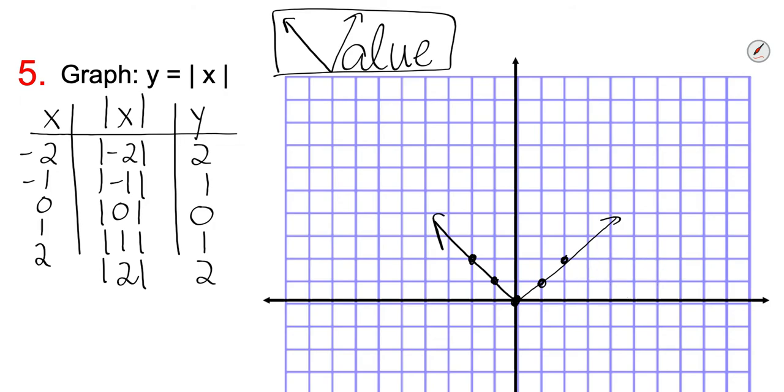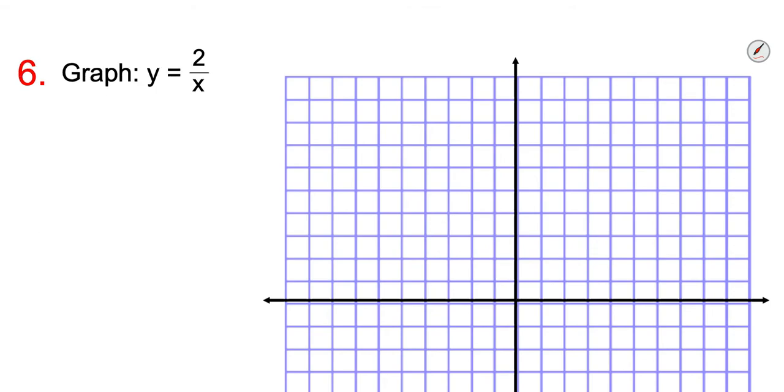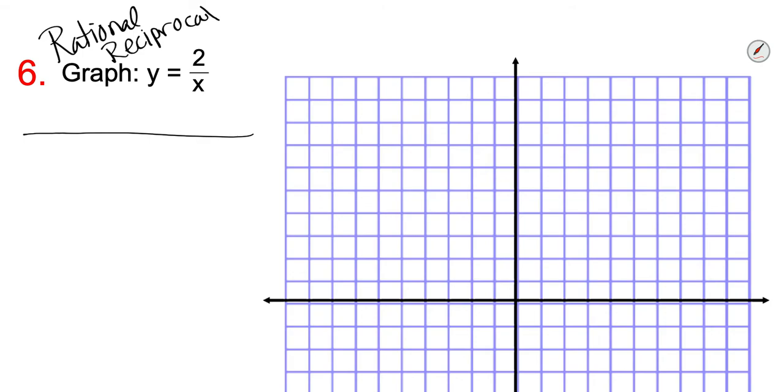Okay, one more, and then we're looking at interpretation of a graph. All right, we're almost there. So this is called a rational function or reciprocal function. And these ones are pretty unique, okay? These ones are a little bit different because you're going to get undefined values on these ones. But again, we tackle it with an XY chart. We don't know what it looks like, but we can figure it out by using an XY chart. And we can stick to our generic values.